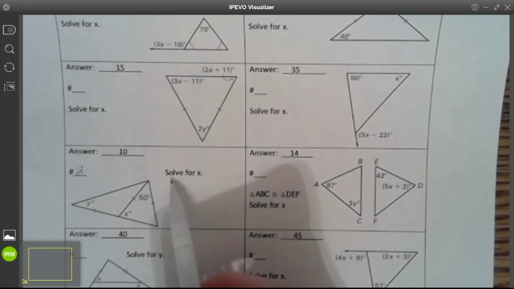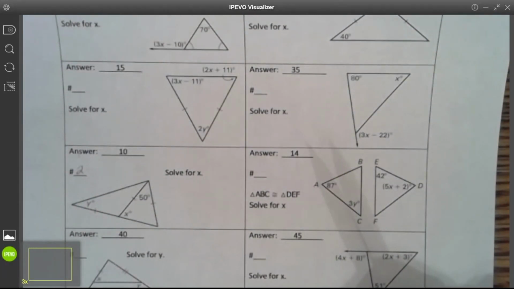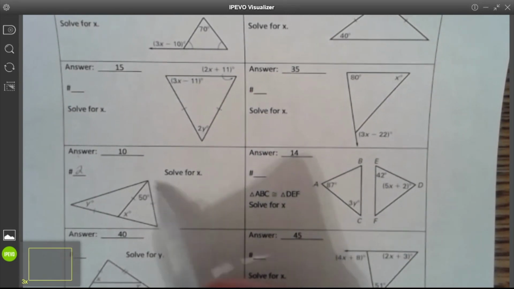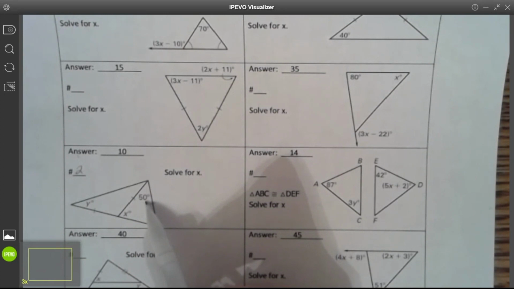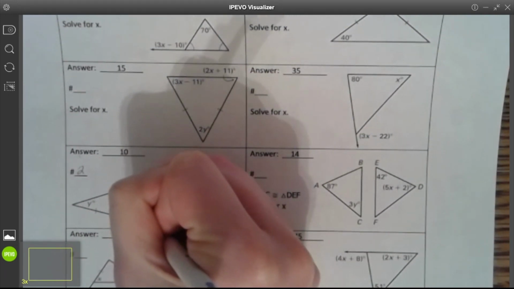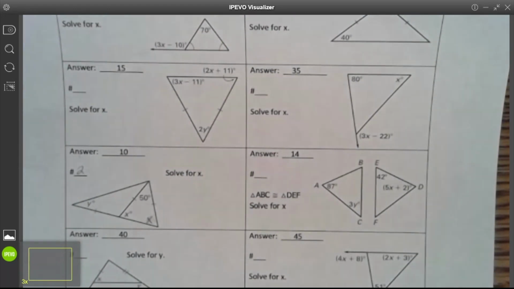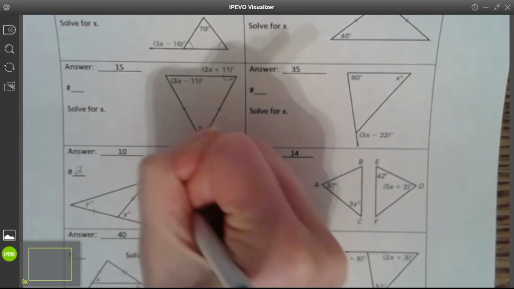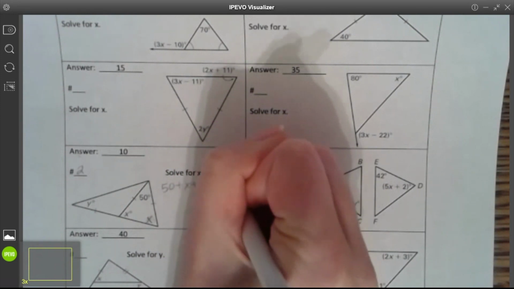The directions here tell me to solve for x. Several of these pictures are used more than once, so it is very important that the students are looking at what the directions are for the particular problem that they have. So for this one, solving for x puts me here. I know this is 50 degrees. I can't use the triangle sum theorem because I don't know this other angle here, but I do see that these two sides are congruent. If those two sides are congruent, these two angles must be congruent based off the isosceles properties that we know. Using that, I am now able to use the triangle sum theorem.